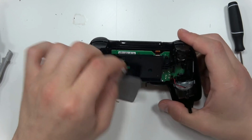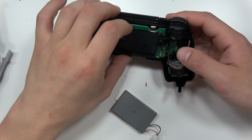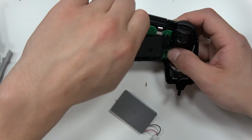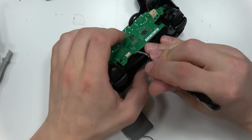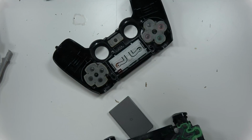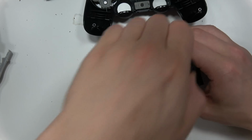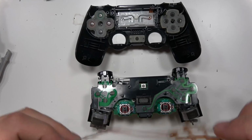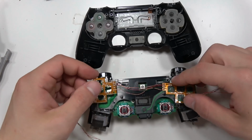So battery's out, and then we're going to take off the battery holder. And like I said, the driver board intercepts the battery, and that's where the issue is that I'll get to later with this whole kit. Here's another piece that connects the touchpad to the main board. You gotta pull that little ribbon cable out, and once you get all this out, that's when you pretty much just stick on the new kit. Oh, well, you also gotta switch the buttons, but that's no biggie.